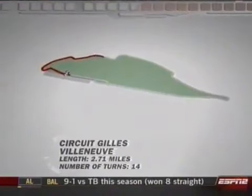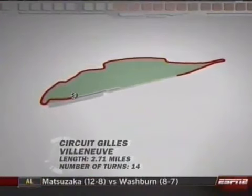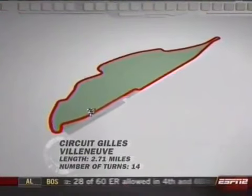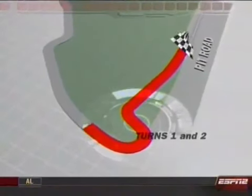A lot of long straightaways connected by very sharp, slow corners, Randy. It's going to be a very big strain on the drivers and their cars. Let's take a look at it. Absolutely. You start-finish line, you're running 150 miles an hour heading into turn one. Left turn, right turn, downshifting all the way to second gear. This part of this race course is all blind.